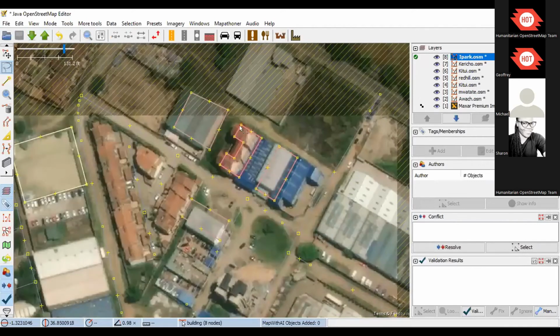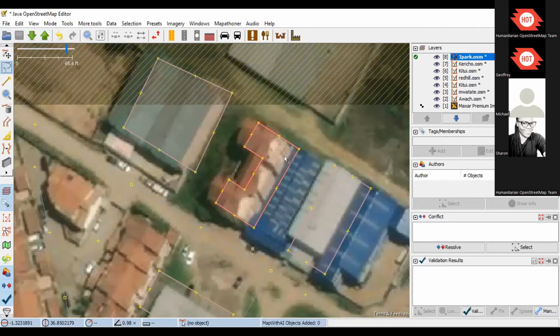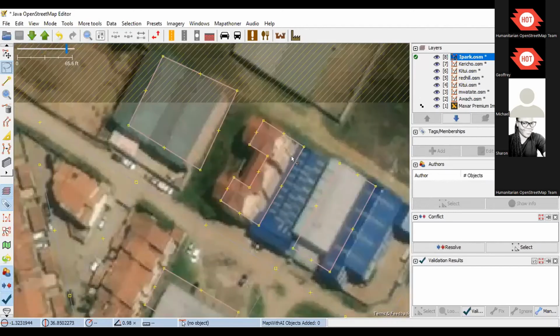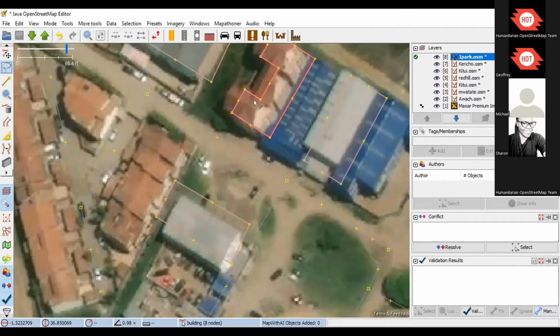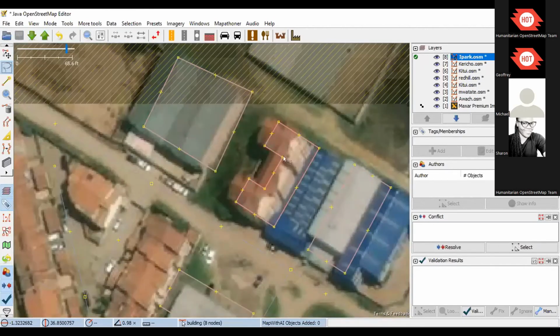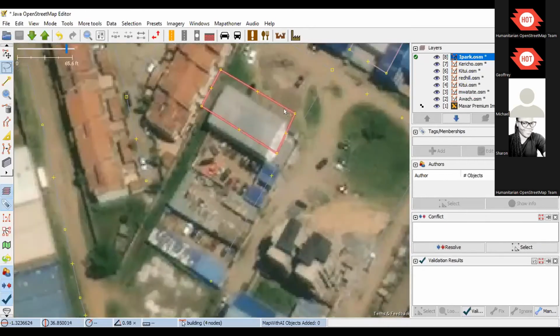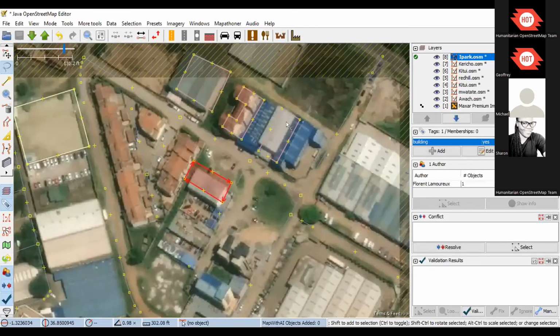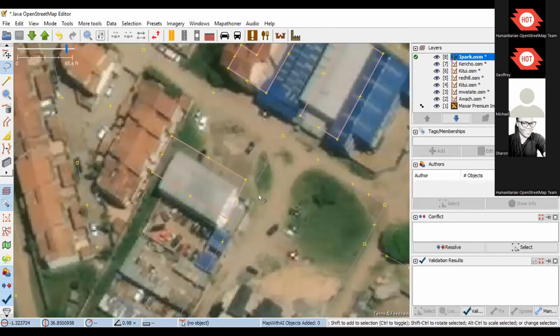As you can see, this building is not correctly outlined as it is on the image. You can see this other building as well, and this is not squared. We also have this other building as well. Maybe the imagery the person used was different from the one we are using.